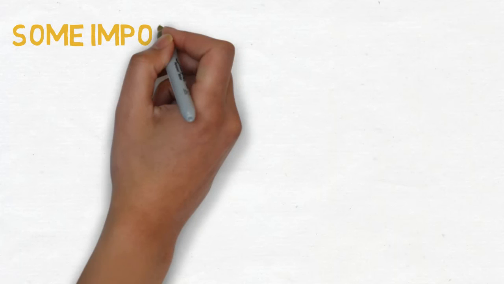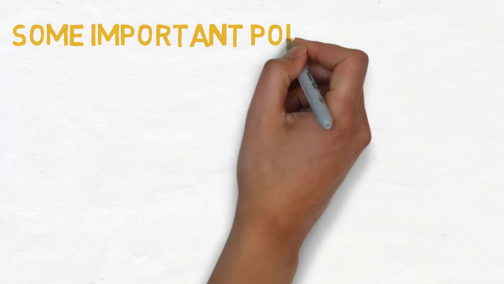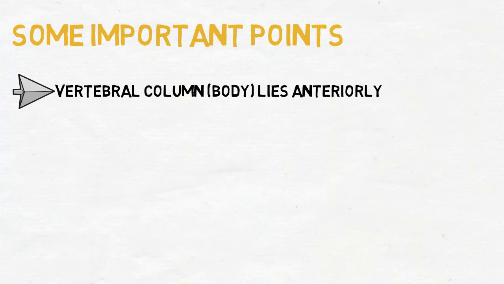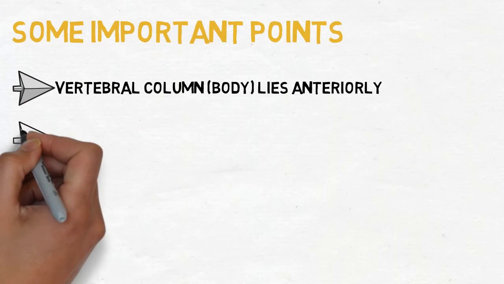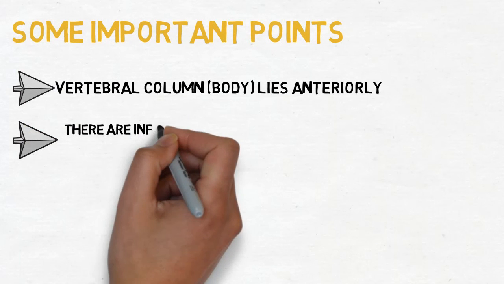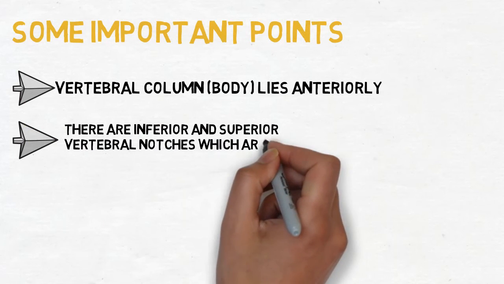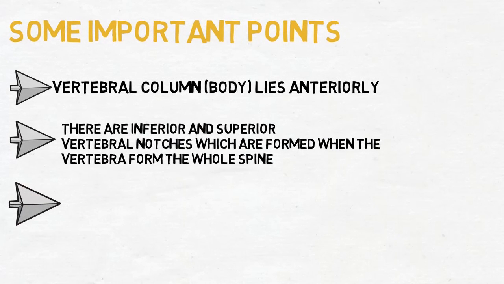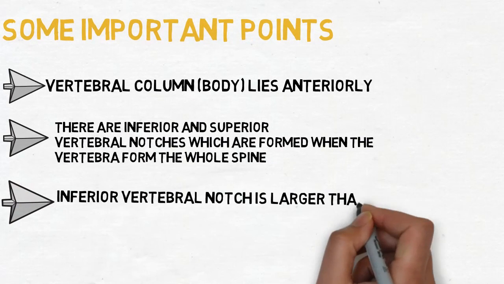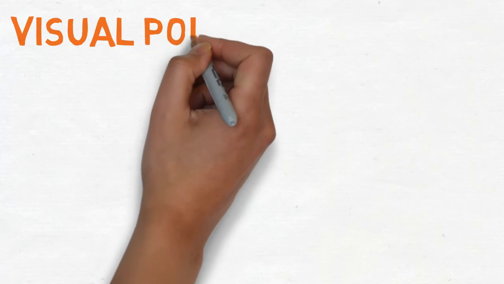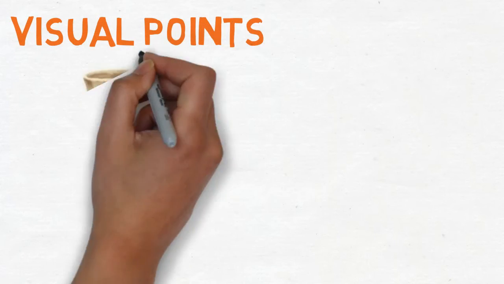Some important points that need to be kept in mind when talking about the parts of a typical vertebra. The vertebral body lies anteriorly that means towards the front of the body. There are inferior and superior vertebral notches which are formed when the vertebrae form the whole spine. The inferior vertebral notch is larger than the superior vertebral notch and to understand it let's see it in a structure where vertebrae are forming these notches.